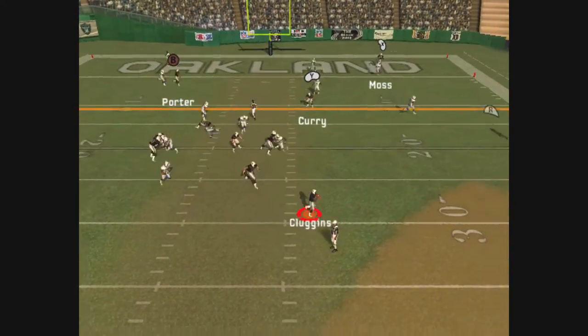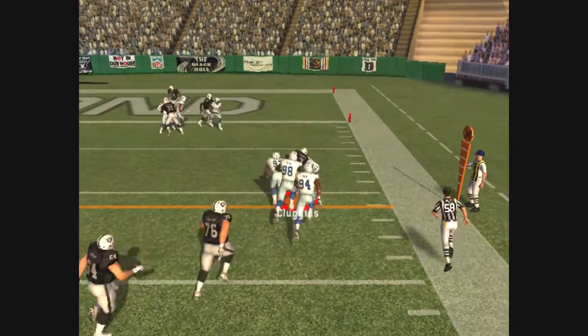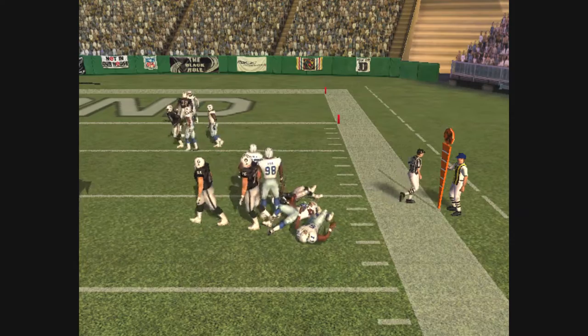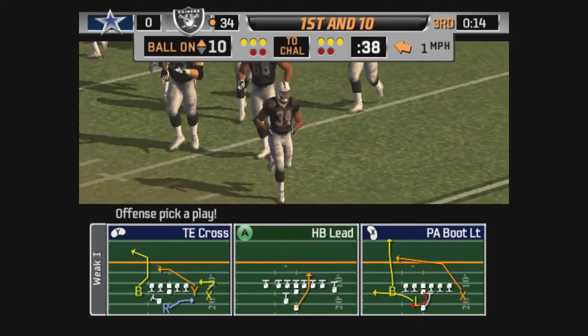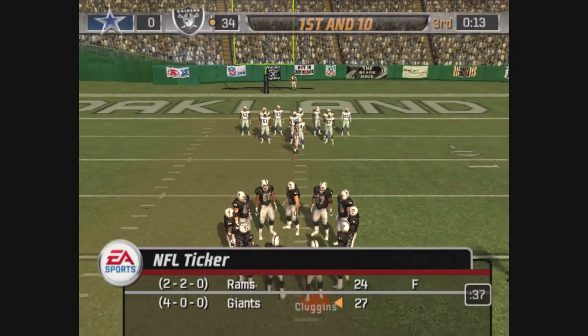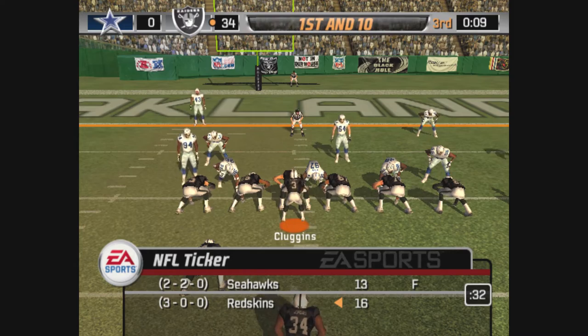Great fake — rolling out to his right. Pressure comes, he'll keep it. Singleton is there on the stop, but he scrambles his legs past the first down line. He's not shy about taking off if he doesn't see anything, and you can see why right there — that was a heck of a run.